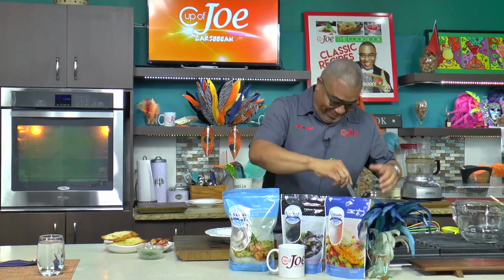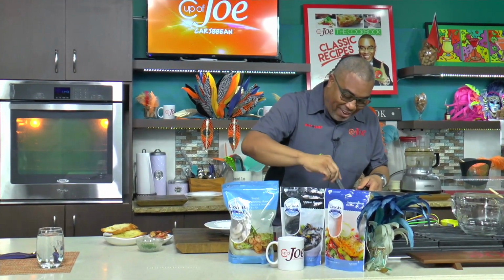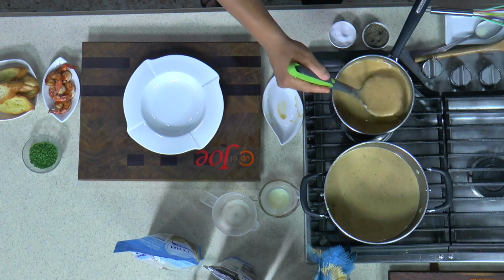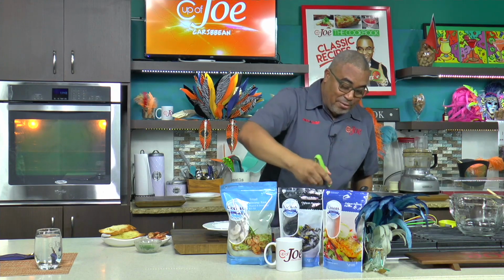I had a batch that I had made ahead, as we like to say here. The longer it sits, you know, the better. You do this overnight if you want to serve it the next day. You keep it in the fridge and then you heat this up and it's all kind of love and magic happening in here.